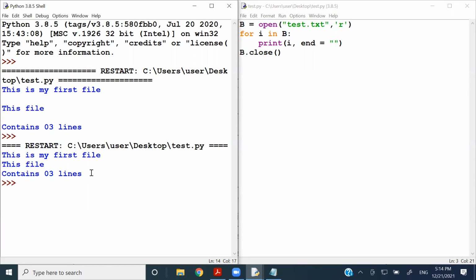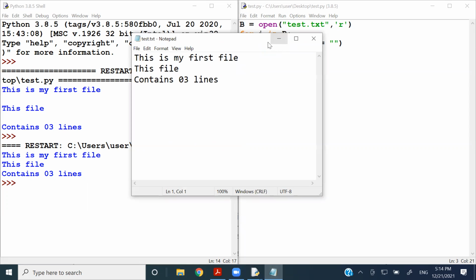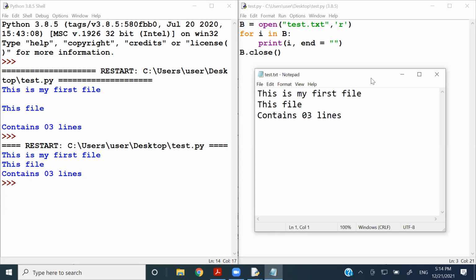Yes, any suggestions? Now, how about our text document, it's like this. Right. So the text document has 3 lines already.